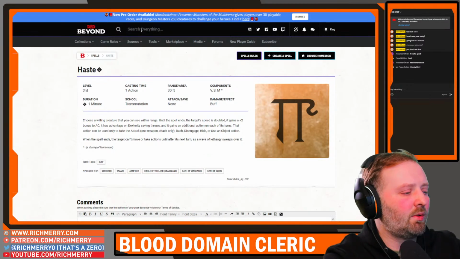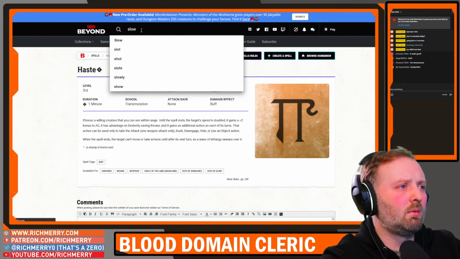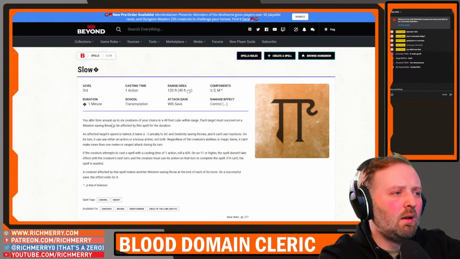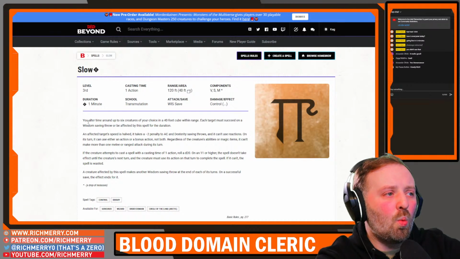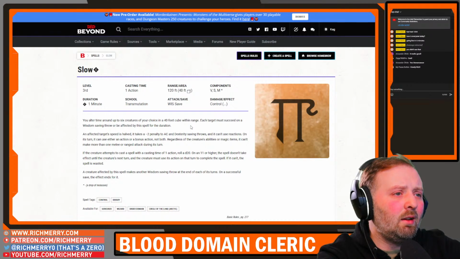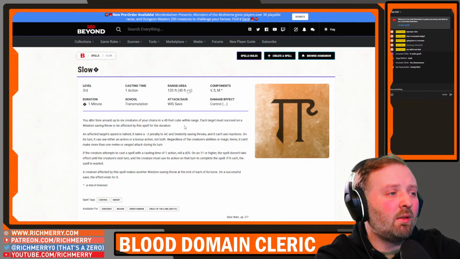And with Haste, you also get Slow. I always thought Slow was a single target ability. I've never actually read up on it, to be honest with you. You alter time around up to 6 creatures of your choice within a 40-foot cube within range of 120 feet. Each target must succeed on a wisdom saving throw or be affected by the spell for the duration. Affected target's speed is halved.